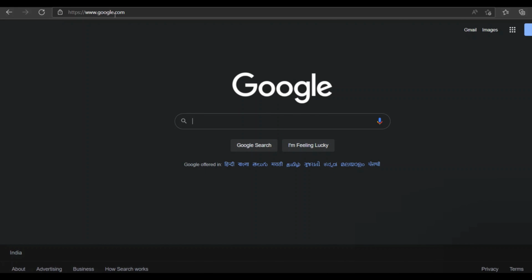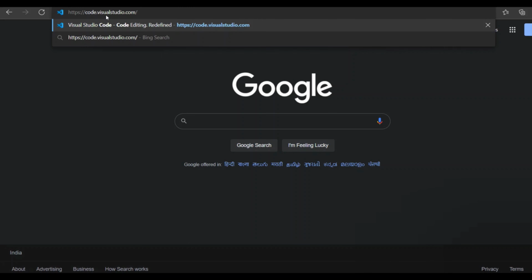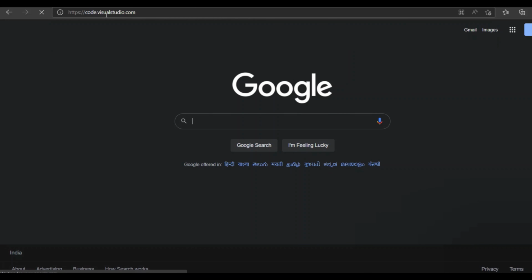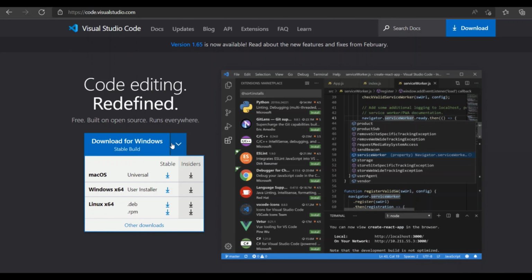Let's now see how we can download Visual Studio Code and set up the IDE on our local machine. For that, let's navigate to code.visualstudio.com, and it will land on the main page. As you can see, we have an option to download for Windows, macOS and Linux.